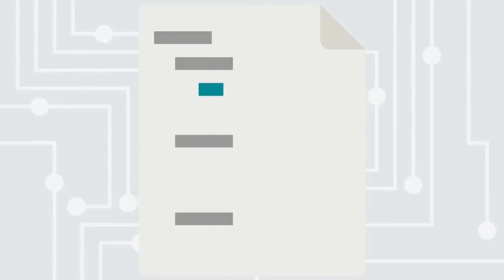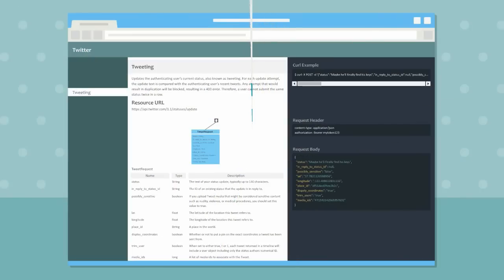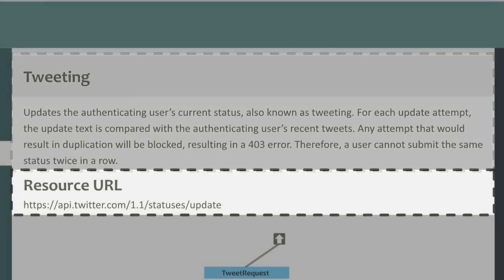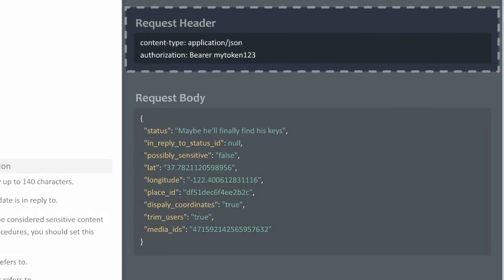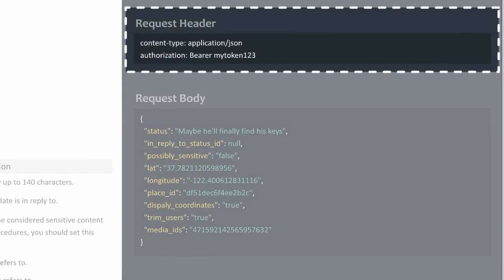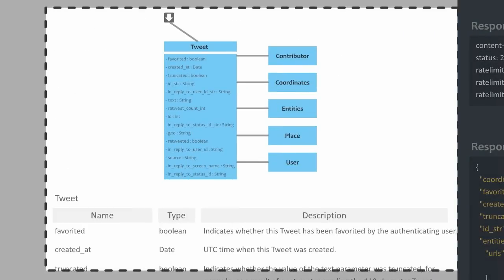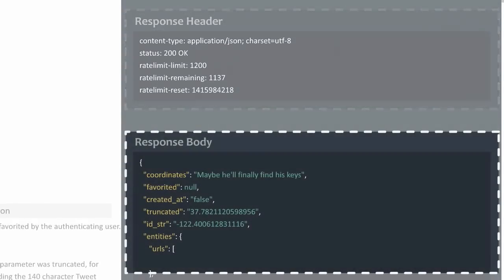You just need to fill in the server logic to initialize the service. Besides API code, API documentation will be generated automatically. The API documentation presents details like service description, resource URL, parameter specification, request header, and example. Response specification with header and example.